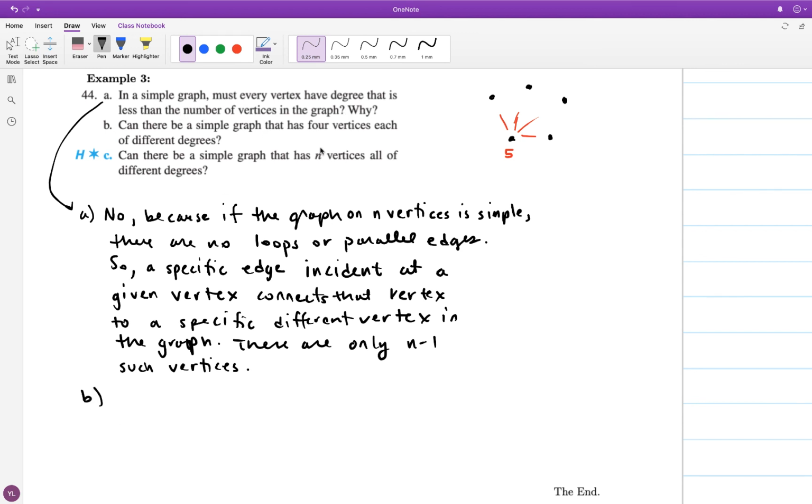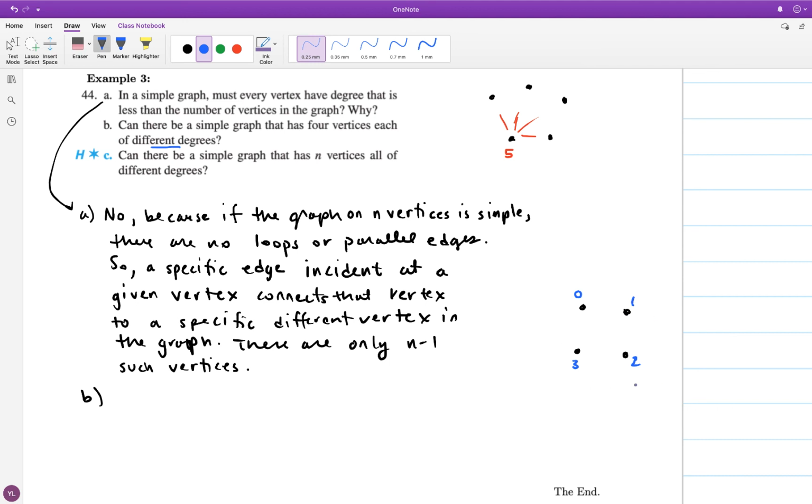Can there be a simple graph that has 4 vertices and each have different degrees? So let me draw and then answer. This should be scratch work. If we're looking at a simple graph again, then we've just decided that each vertex must have degree strictly less than the number of vertices total. So we're talking about the numbers 0, 1, 2, 3, in this case. And so I had to ask myself, can it be the case that each of these 4 vertices have different degrees, in which case it would have to be 0, 1, 2, and 3.